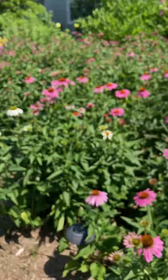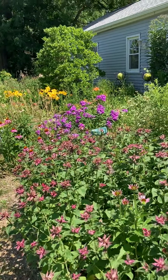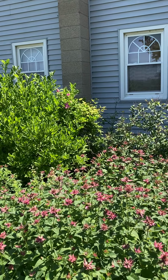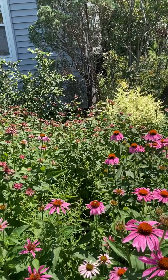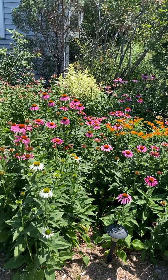The garden changes through the seasons, so I will definitely try to get some pictures up next spring with the bulb display. And I do have a clematis in the back, which is kind of on the end of its blooming cycle. There's a trellis back there, but it kind of winds up through the magnolia too. So I'll just give you one more run through of the garden. Hopefully I'm slow enough.